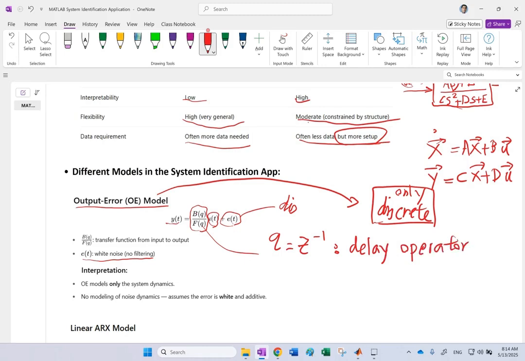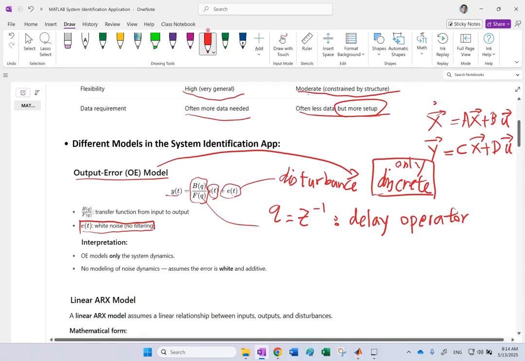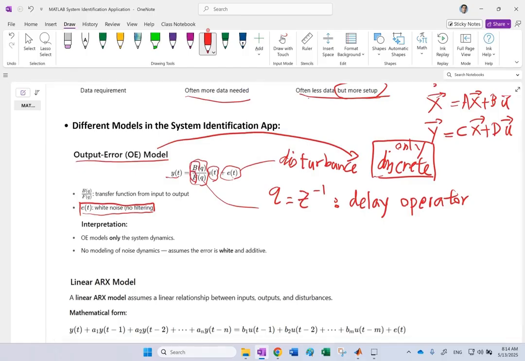And as I said, E acts like the disturbance, a white noise, so there is no correlation, and if you look at the power spectrum, it is kind of uniform. The goal is to find the unknown coefficients in B and F, which are polynomials in terms of Q or Z inverse. Now, this model does not have any dynamics for the disturbance.